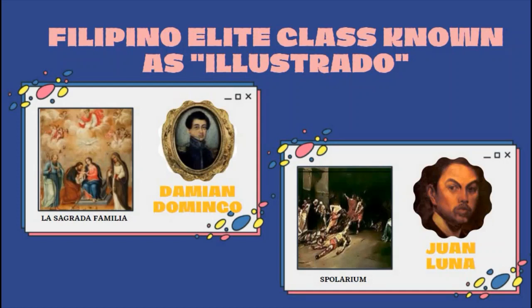So first, we have Damian Domingo. So ang kanya pong naibinta is what we call the La Sagrada Filipina. Siya po ay kilalang pintor known as the father of Filipino painting. At siya po ang kauna-unahang pintor na nagpinta sa mismong mukha nito. Okay, so itong nakikita ninyong portrait, ito rin po ay kanyang ginawa.